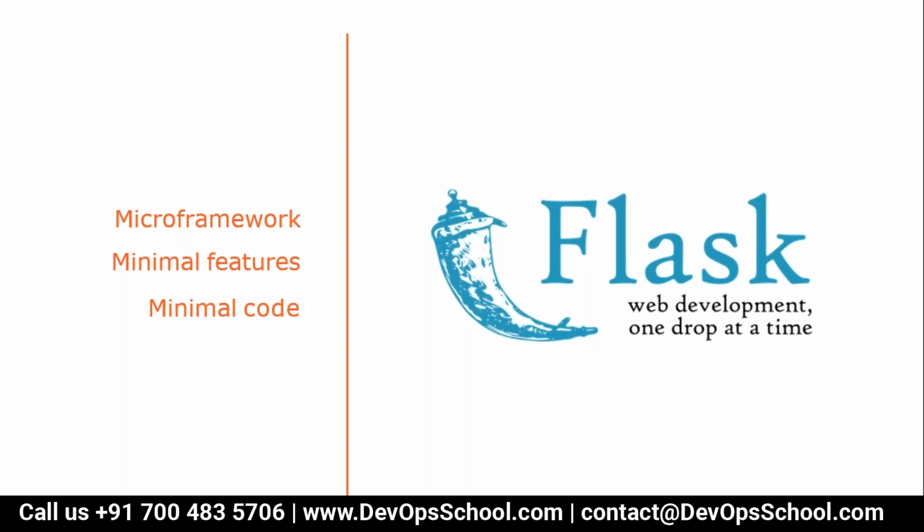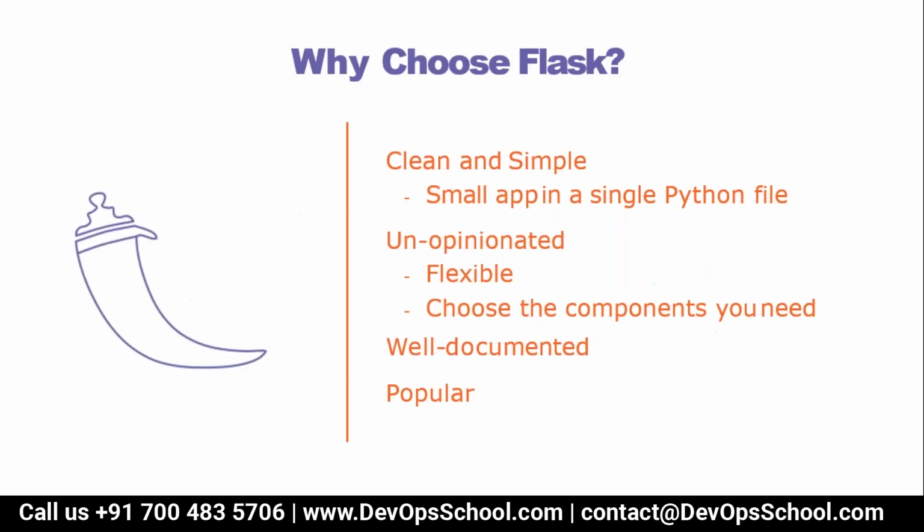So if you don't want to write very sophisticated software, then Flask is easy to get started with. Very easy in terms of web development, one drop at a time. That means if you want to do web development and a small application development, then Flask is the best for it. So why choose Flask? Because it's a simple, clean app in a single Python file. I mean, a small app you can run in a single Python file.